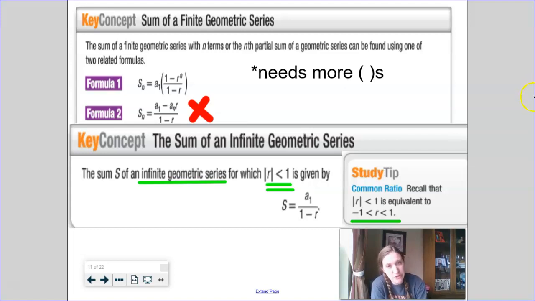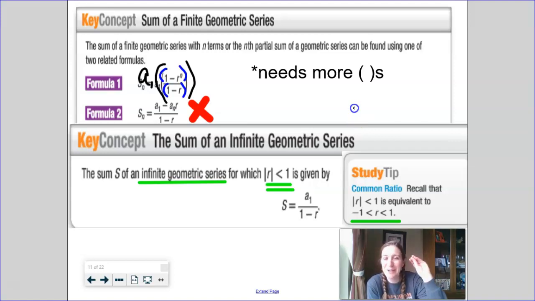What she is referring to, and I suggest you do this on your notes somewhere, is that you sneak in some extra parentheses around your numerator. Ooh, that didn't work. And around your denominator. But what everybody forgets is that this overarching parenthesis around it has to be there, and then your a sub 1 term out in front. Wow, that is not clear. Okay, so that is for a finite geometric series where you have a beginning and ending term.